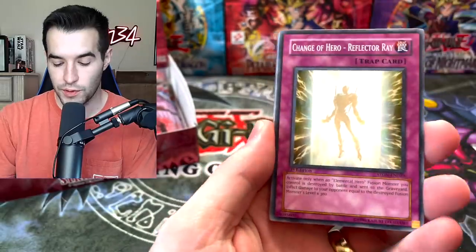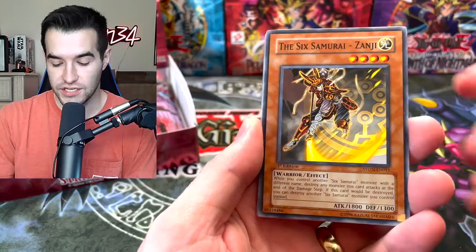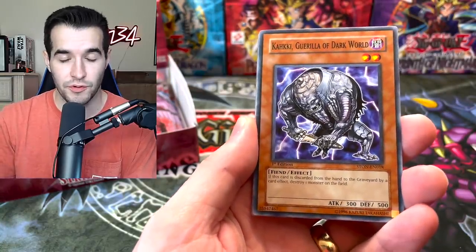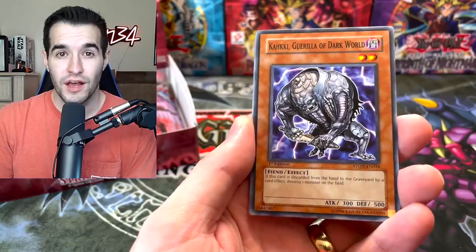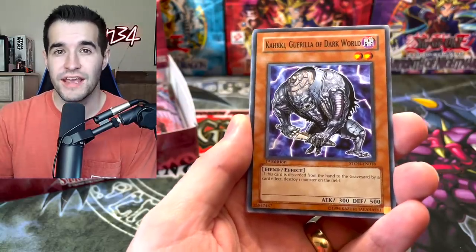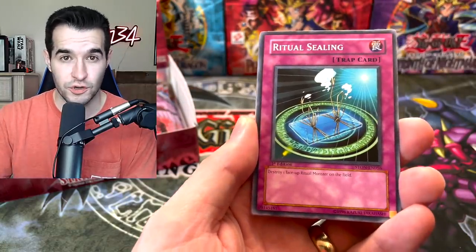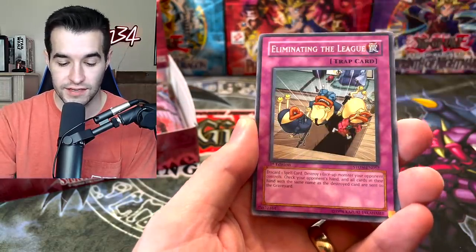Can we pull that Ultimate Rare or even the Ultra Rare Air Neos? In the GX era, a lot of boxes were split between Hobby and Retail — you could only pull Rares as Ultis in Retail and Supers and Ultras as Ultis in Hobby. So because Dark World Dealings is normally a Super, it's in the Hobby Box as an Ultimate Rare.